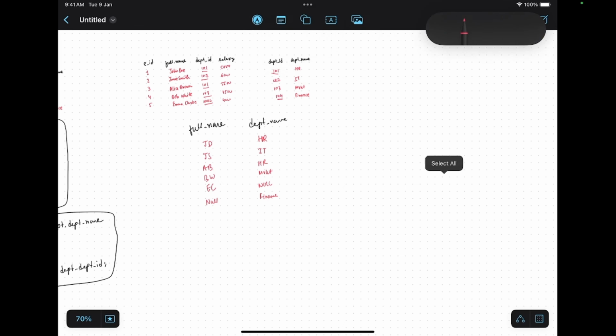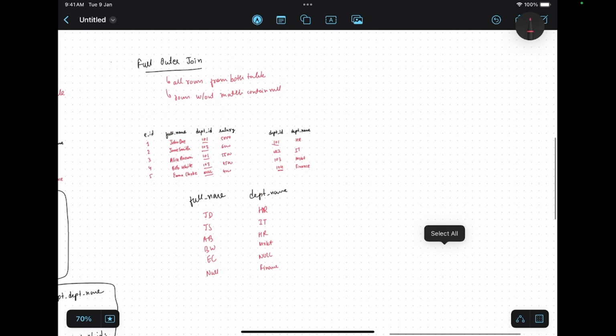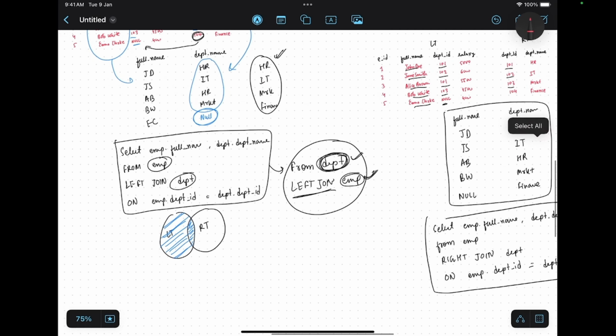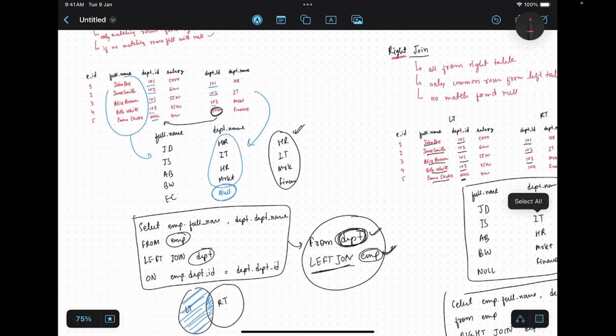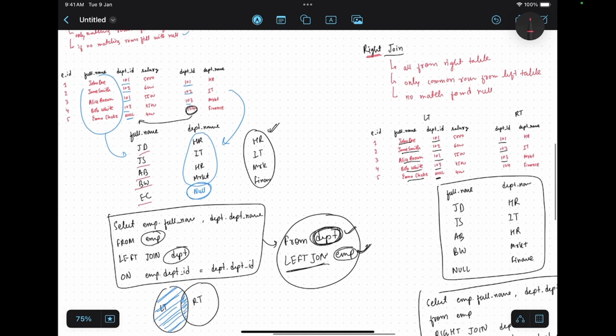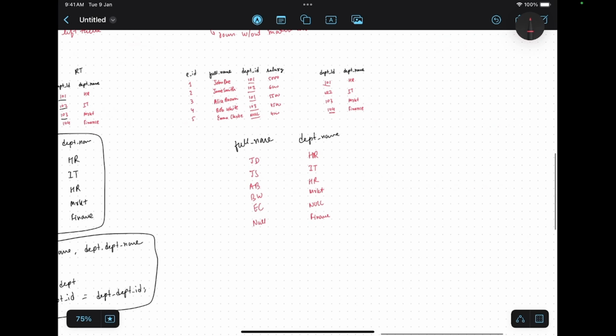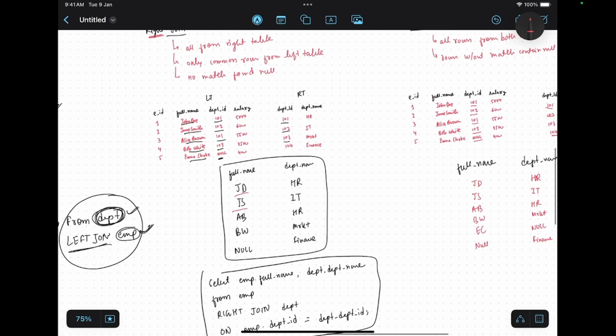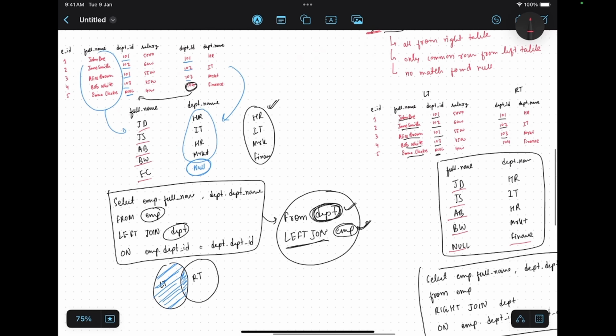Okay, so we have seen the output for the full outer join. Here you can notice that if you go to the left join, we have five full names: JD, JS, AB, BW, EC, and we're having null. And here in the output we were having JD, JS, AB, BW, and null, and we are also having the finance department, which was not there.